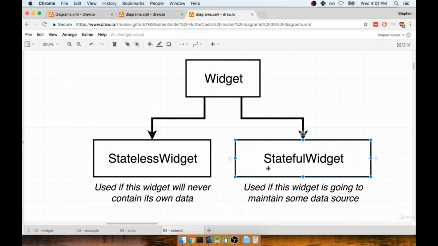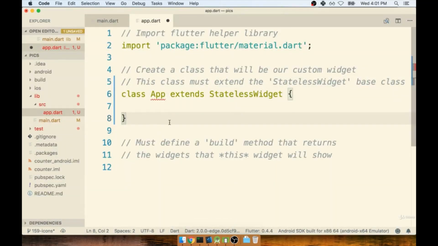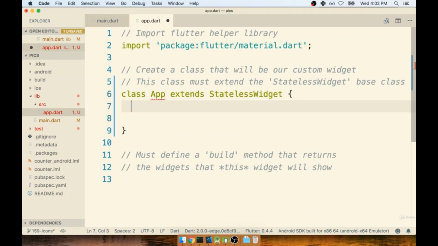Now, if these terms of maintain data and state don't make any sense to you, that's totally fine. Let me try putting this a different way. If you are trying to create a widget, as we are right here, and you expect this thing to eventually have to maintain its own local instance variable that has to change over time, like let's say we're making some counting application, and for that we would want to make some counter variable that starts off at 0, and then we would maybe want to increment this counter over time.